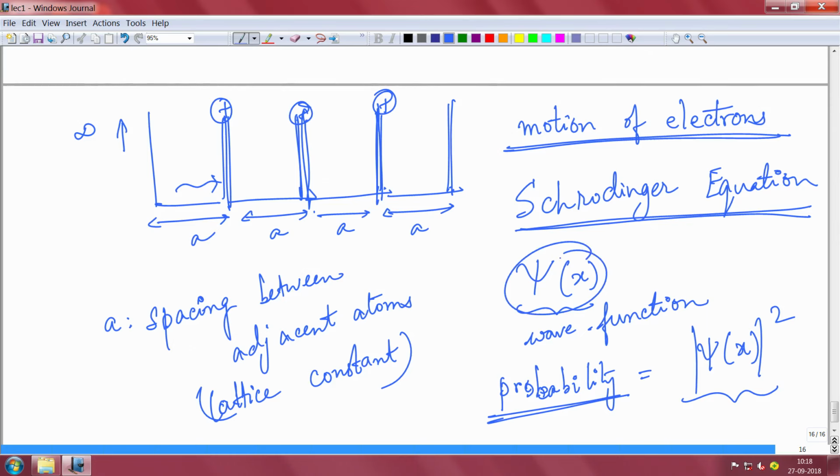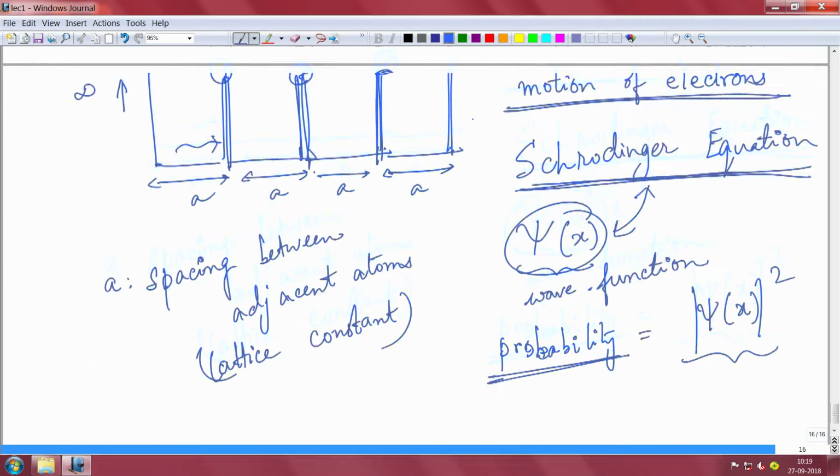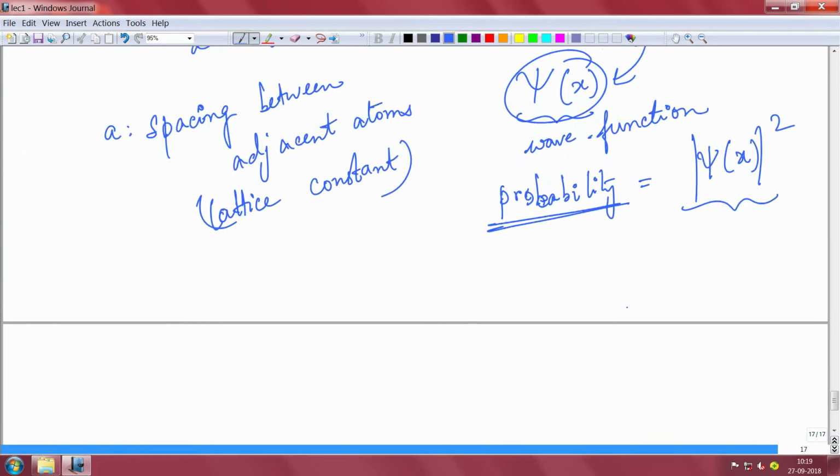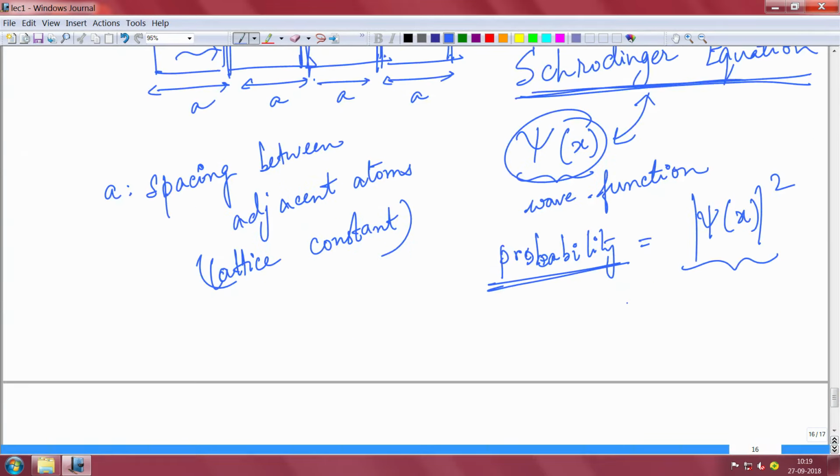So, this is the wave function of the electron, and Schrodinger's equation actually depends on this wave function. You solve that for free space, then you get the EK diagram. And if you solve it for a periodic potential, then you can get the actual Schrodinger's equation solution for an electron inside a semiconductor crystal, which is periodic in nature. And as I told you, it has to be periodic only, then the concept of energy band gap can be used. That is another reason why it has to be periodic, by the way.